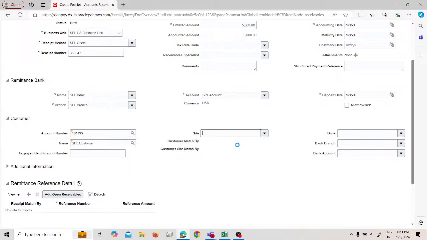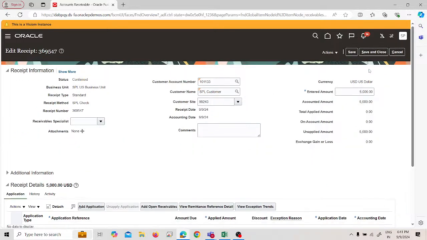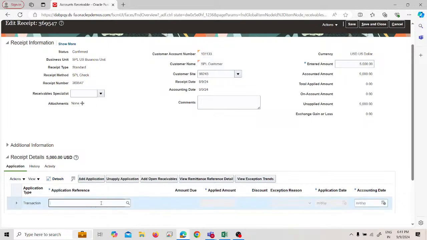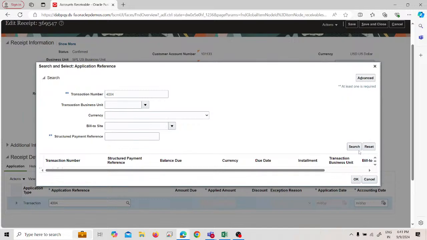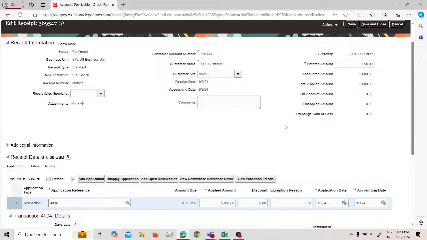The site we will provide this, and we submit and apply manually. Again here we will add the application and apply this, and it has been done. We click save and close.